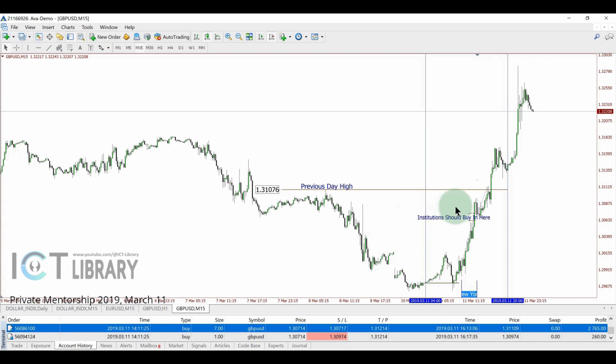So again, that was another reason why I was comfortable buying over here, because I knew we were over here off of an area where we did some distribution. So it's going to reverse its role over here and accumulate to the upside. And then there you go.